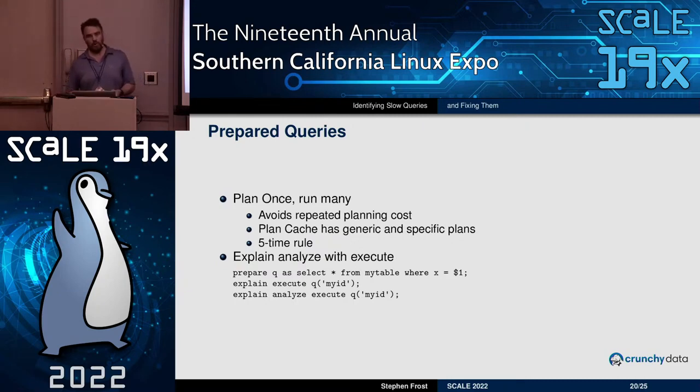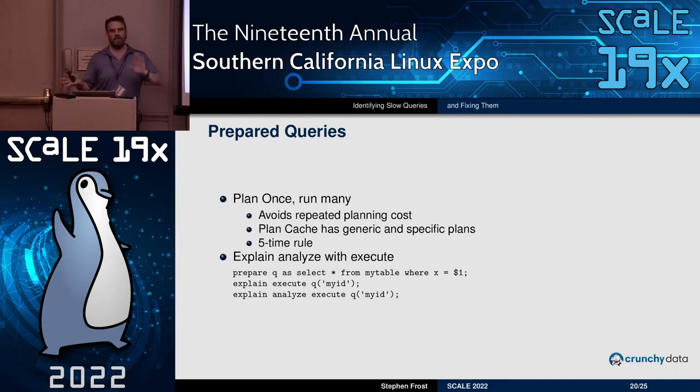Now, Postgres planner is pretty quick, but even so, all that planning time does add up. Now, Postgres will also do specific plans. So what happens is that you prepare the query and then you start running it, right? For the first 5 runs of that, Postgres will actually generate a bit more of a specific plan for that query based on the constants that you've passed in. And it'll say, okay, this ended up being costed at about the same as the generic plan, right?